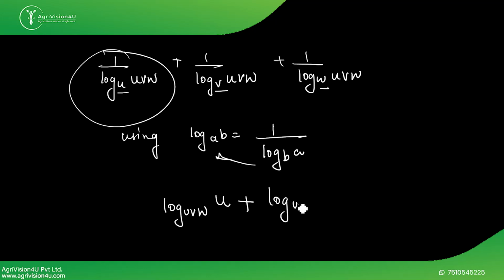Similarly यहाँ पर भी log u v w as v, log u v w as w plus आ गया। अब इसको आप लिख सकते हो इस तरीके से, log u v w multiplied by, because this is plus, so you can write in the multiplication u v w, इस तरीके से लिख सकते हो, and this is same again, this is equals to 1.